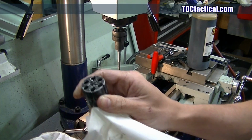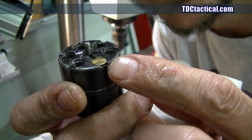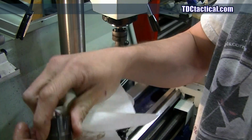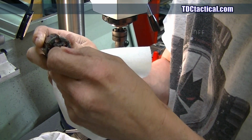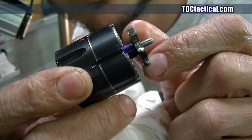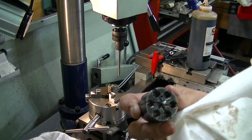If you go too far, oh no, live ammo. If you go too far, you'll get those cases where they sit down too far down in there. So there's a fine line there between being able to repair it properly or not. You can see here on the extractor where it's cutting that metal there. So a lot of things going on at once there.